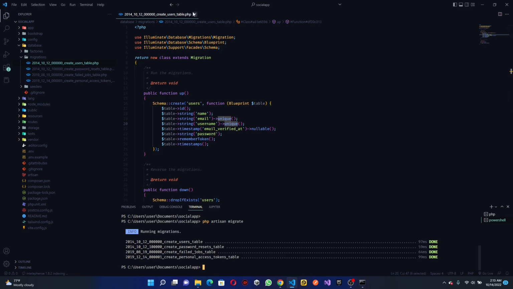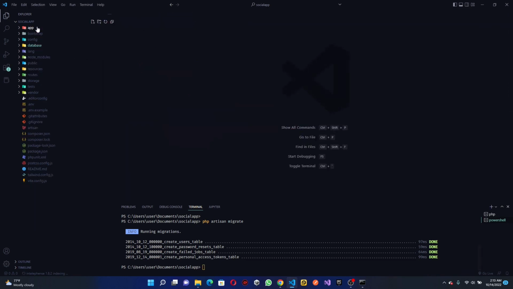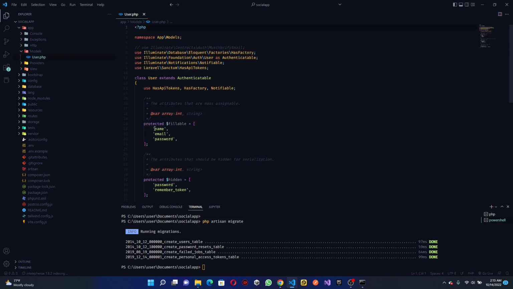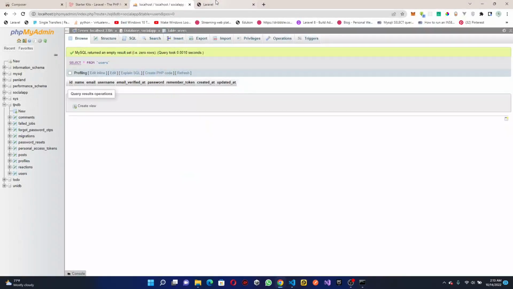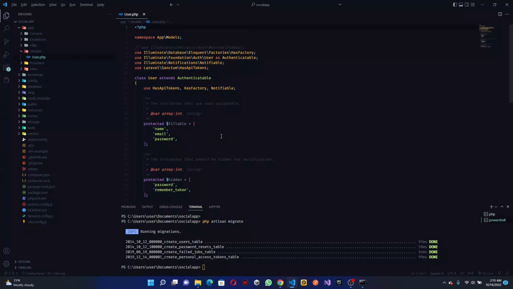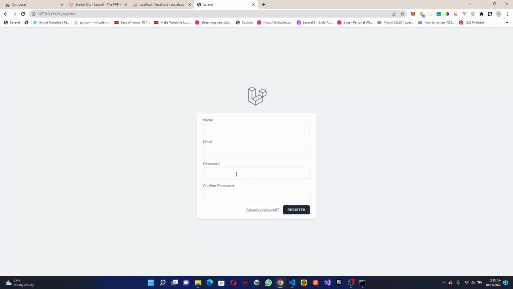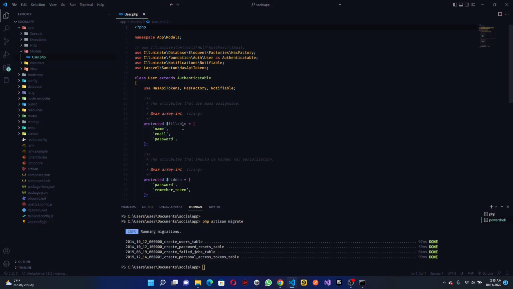So the next thing we need to do is head over to our app models user. So this place is actually collecting the data we want to save. So it's actually telling it, okay, I want to save name, email, and password. Basically we cannot save confirm password because we can just have one password. So this field here is telling it, okay, I want to accept this. So we have to specify that, okay, accept username also. Right, it's as simple as that.